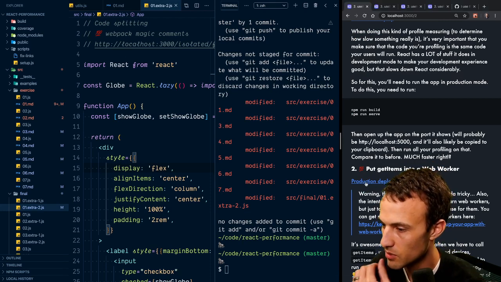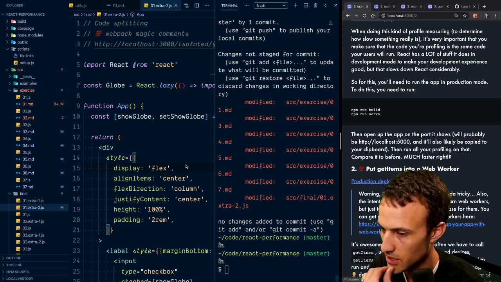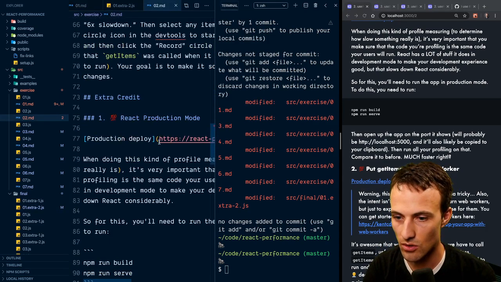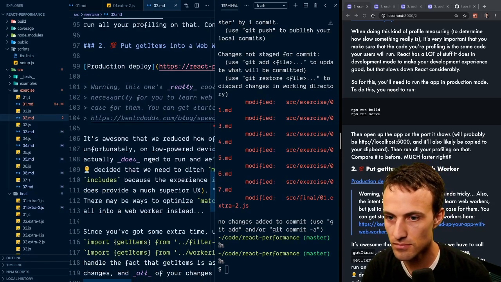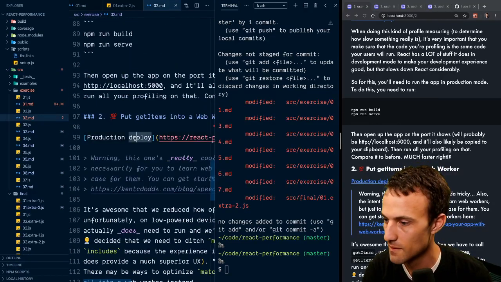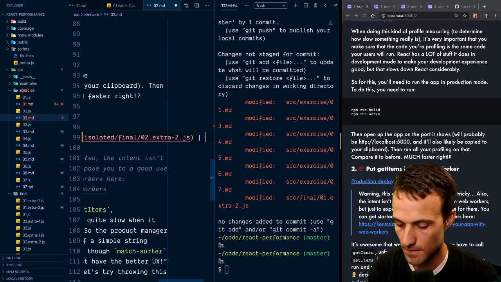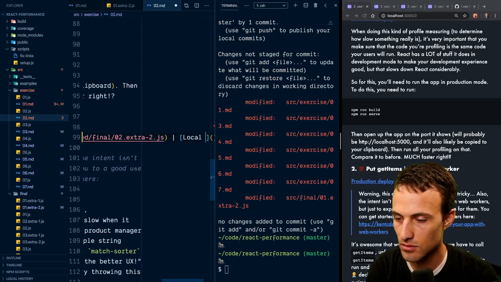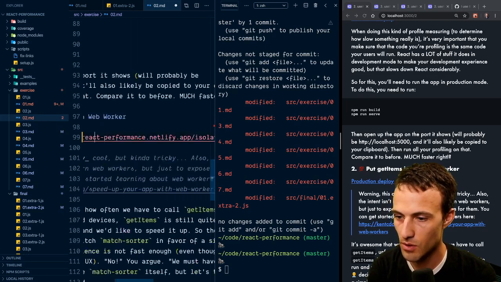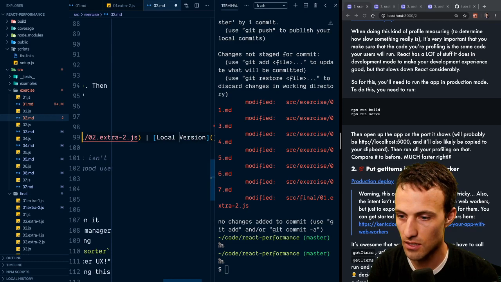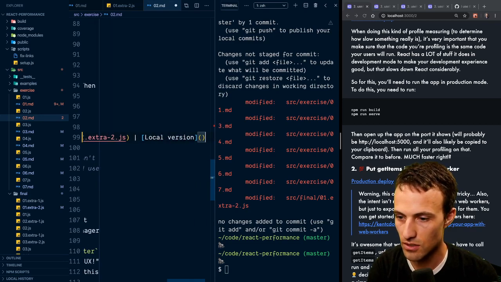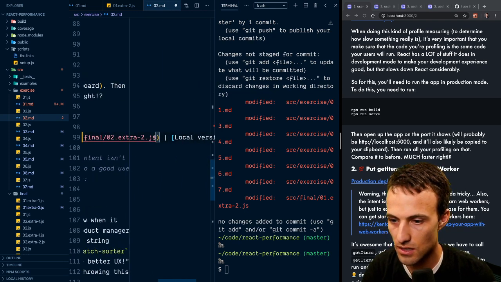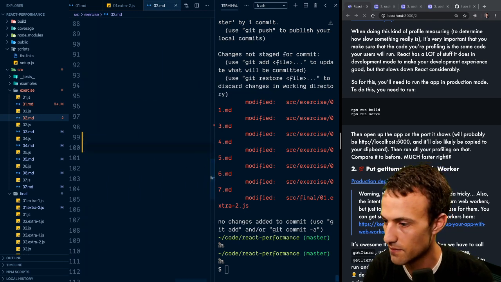Maybe I should have it say production deploy and exercise deploy. So like if we go to 02 MD and local. That'll be local version, and maybe it would say production version and local version, and this would be /isolated yada yada.